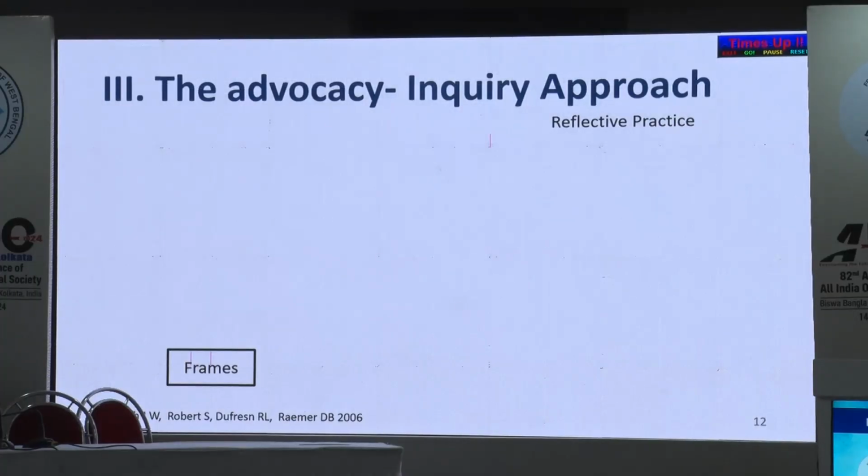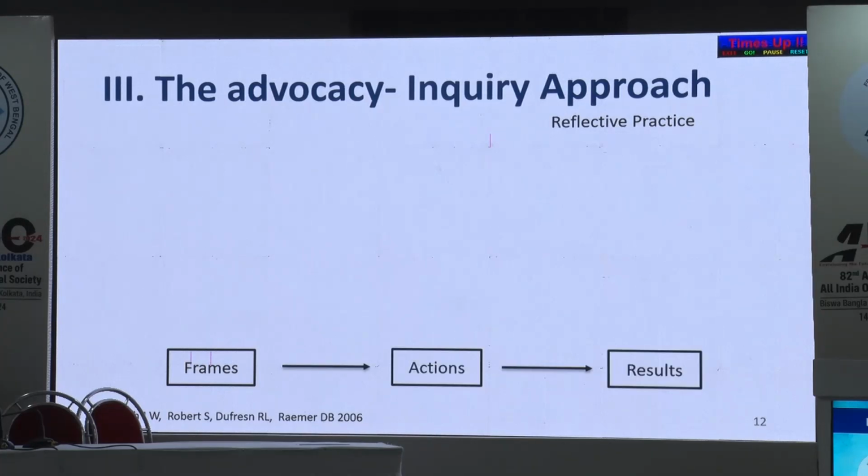The advocacy inquiry approach is something that we spoke about in this session, and it's about exploring how, and I would link this again to the first challenging case that we had this morning, I think the second one, sorry, exploring the values, the culture that the trainee has that make him or her react in a certain way.